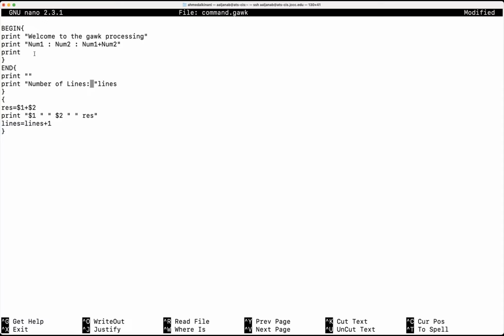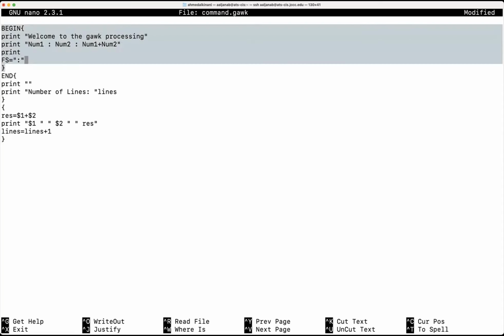It's using the field separator as a colon, so it's very, very important for me to specify that at the beginning. I'm going to come here and say FS, field separator equal, and you put double quotation and you put a colon to indicate that you're using colon for the field separator. So let's look at this file again.